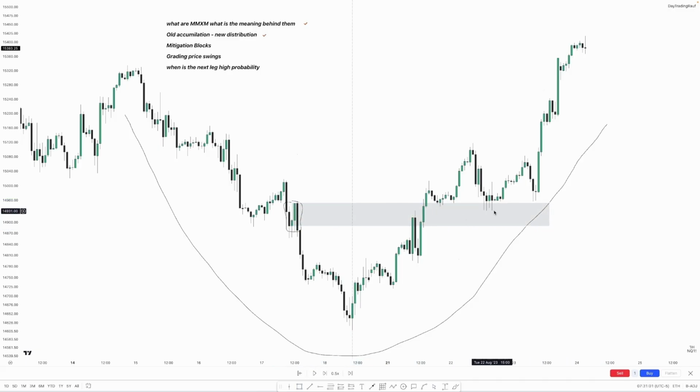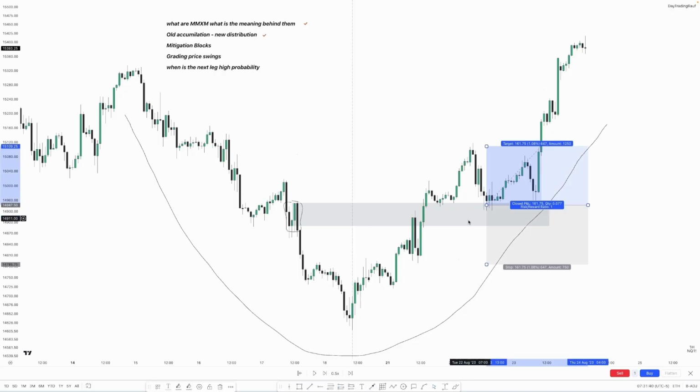You can see price comes back into it and we trade away. So how do you know that a fair value gap is going to be a breakaway gap? This is where we utilize mitigation blocks. So this mitigation block right here, price trades into it and we trade away. We trade into this fair value gap as well. So we have about two PD arrays overlapping each other. This fair value gap now becomes a breakaway gap because we have already accumulated longs inside of the mitigation block and this fair value gap. So you can expect this fair value gap to stay open.